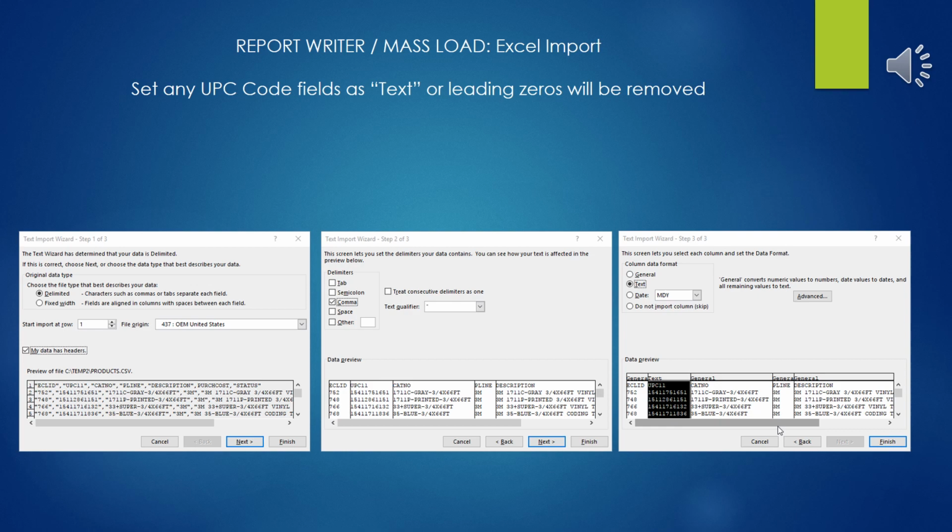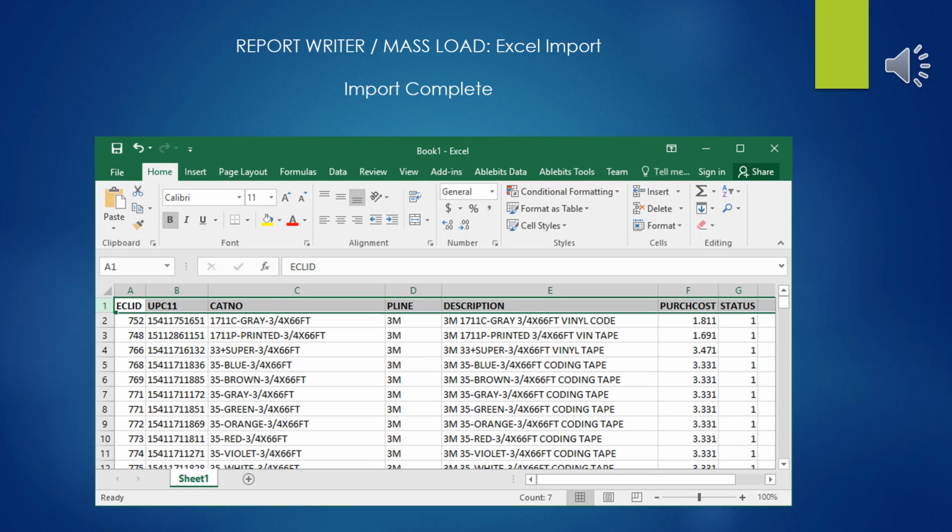Tell it it's delimited, tell it it's comma delimited, and at least in this particular report, since this report has UPC codes, and UPC codes often have zeros on them, and I don't want the zeros truncated, I select that UPC code field and set that as text so that it doesn't truncate all the zeros, because I want my UPCs to be nice 11 digits like they were intended. And if you've done everything correctly, you should be presented with a nice pretty spreadsheet with all of your data just as you wanted. And if you didn't get this, well, boo hiss on you. Now you're going to have to go back and figure out where you screwed up.